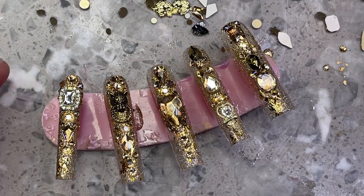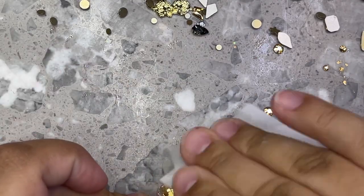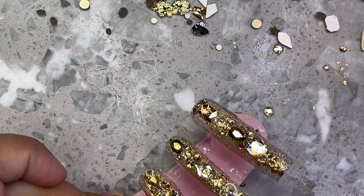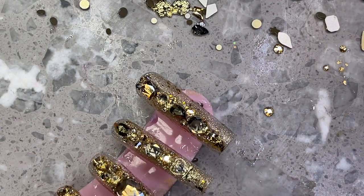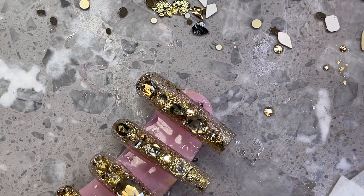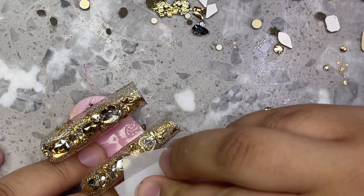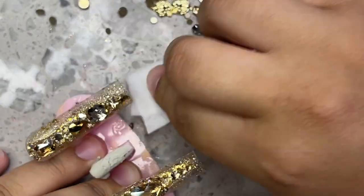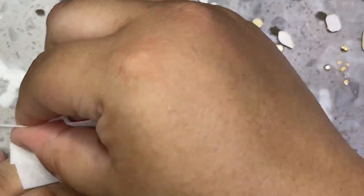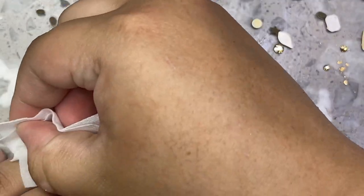So after I have all of my nail charms nice and placed, or my rhinestones, I always go in with a little lint-free wipe and a little bit of acetone, and I like to clean off the stones. You want to make sure that your stones are not plastic, because if they are, the acetone will melt them and the shine will completely be removed. I use only glass stones, so that's why my stones are not melting or anything like that.